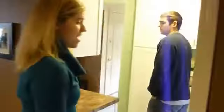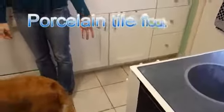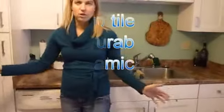Yeah, why don't we take a look at the kitchen? We did a lot of updates in the kitchen, actually. New tile floor? Yeah, it's actually porcelain floor, so if you drop a pot or anything and crack it, it won't show the color. We also moved refrigerators and stoves to make it have a nicer flow pattern. A lot more cabinets. These are actually custom cabinets from Home Depot. They're not the ones you buy in the box. They're the ones that you actually order to what you need. They're very deep. Nice countertop, brand new sink.